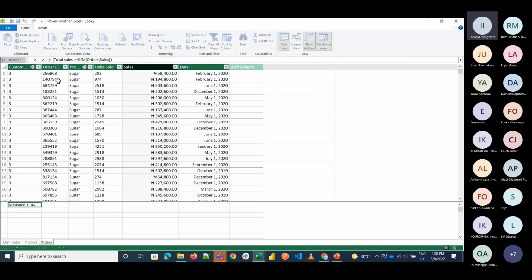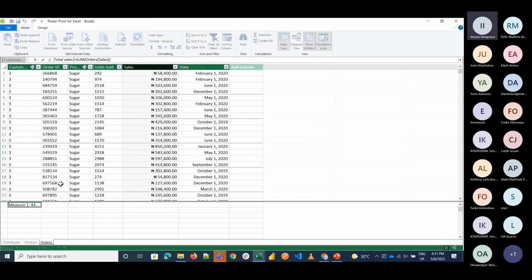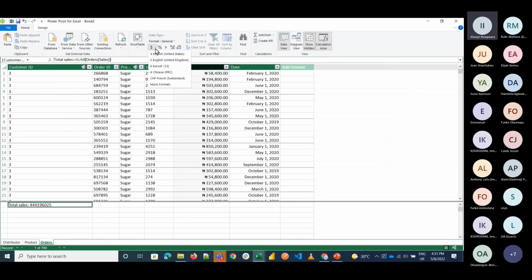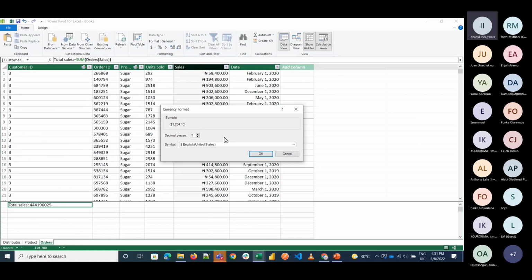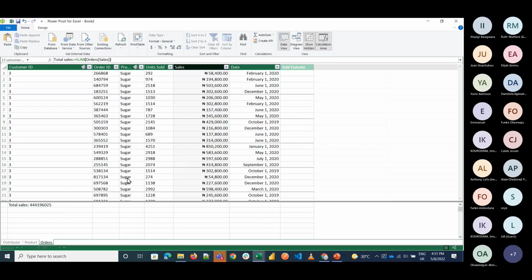Our sales right now is this. So this total sales is equal to this. So to see it clearly, I just drag it, and this is this. I can also give my measure a format, like I gave the other ones. The format is going to be the same Naira as before. And I'm going to pick the first one and press OK. So now I've created a measure of this.